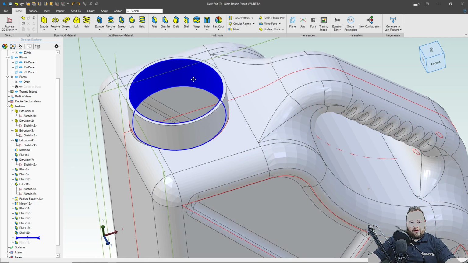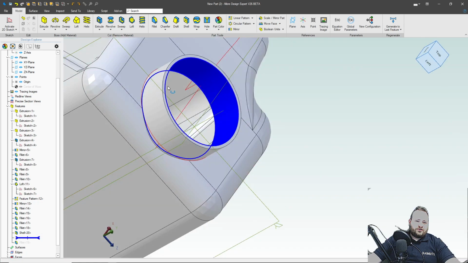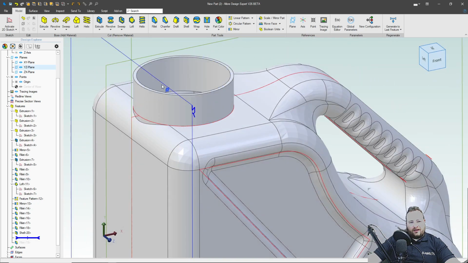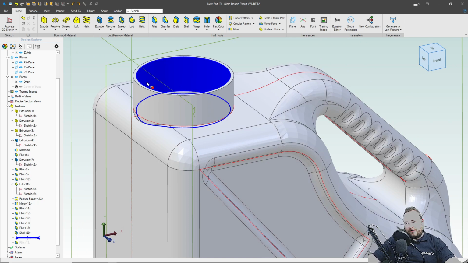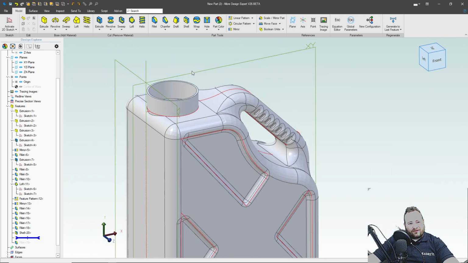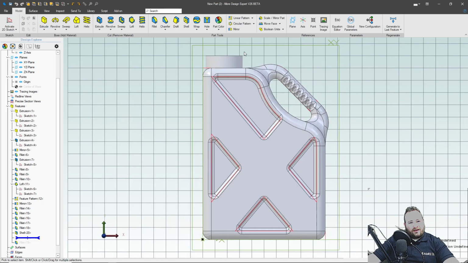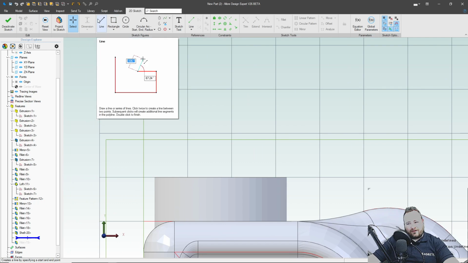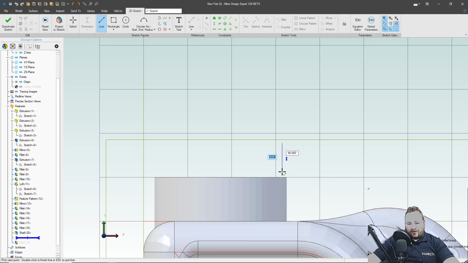We are now hollow. If we wish to add a thread on the bottle, you of course can use thread tools or whatever. I like to actually model out my threads because it's often because I'm 3D printing them, right? I have 3D printed threaded features right here on my desk that I had to model in. So just for the sake of example, let me model in a thread. And I know I'm going to do a custom thread on this. A lot of plastic threads are custom threads because, hey, you're making injection mold tooling anyway. Why try to make it match up to any standards?